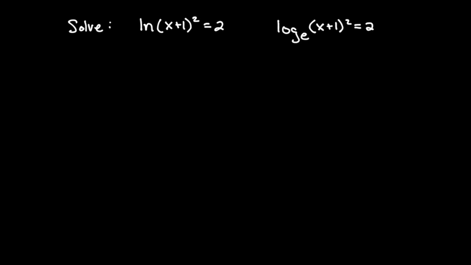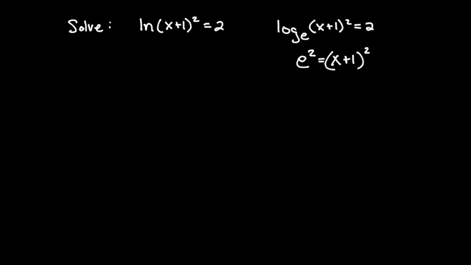And as soon as I see this, it really is a single logarithmic equation. There's a single log. I could really convert this to exponential form, which is indeed what I'm going to do here. So I'm going to go ahead and change this. And as soon as I do, I know that e to the second power equals x plus 1 quantity squared.